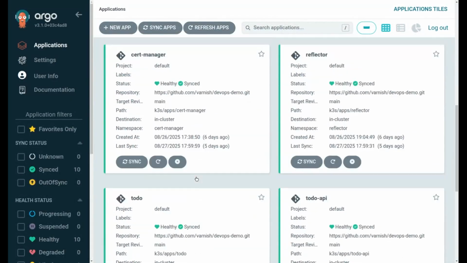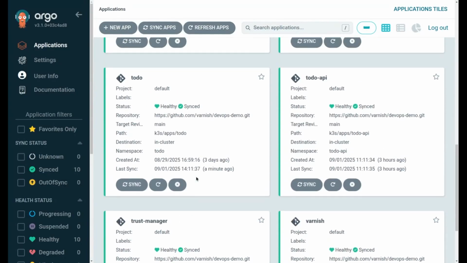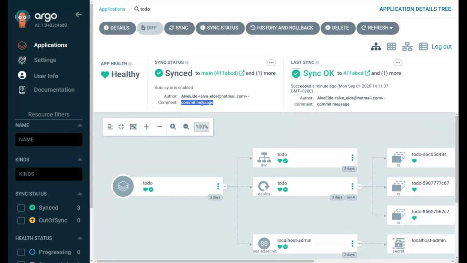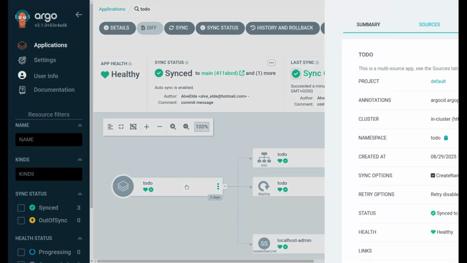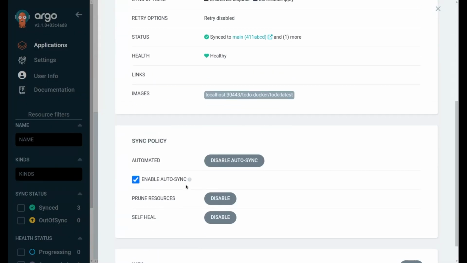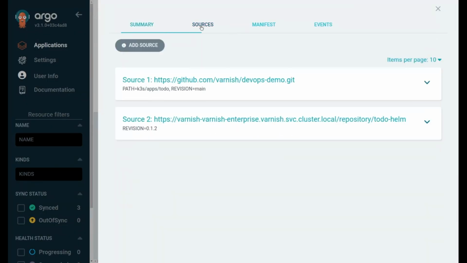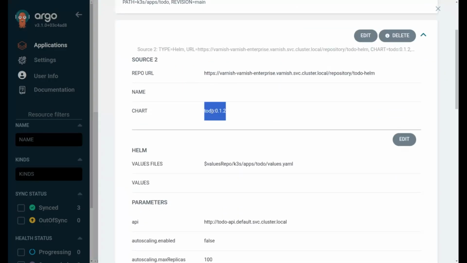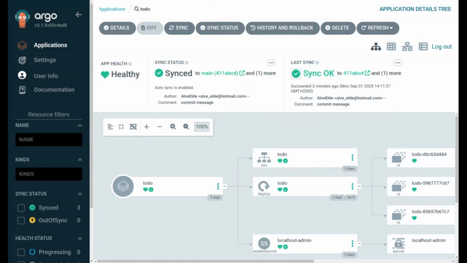So now we're back into ArgoCD. And we see the to-do app here. This is the app that contains our front end. We can actually go in and have a look at it, because you can see that the very helpful commit message that I made earlier has been detected. We can go and look at the information of the sources here. So we can actually, in the interface here, see that now we're using version 0.1.2 of the chart. And if all has gone well, our new app has then been deployed.